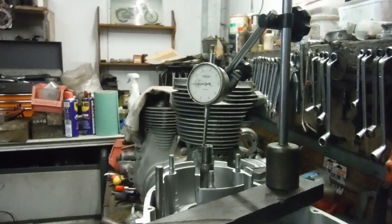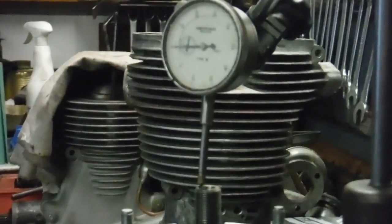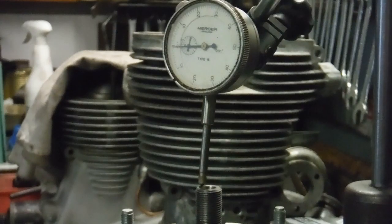I have actually shown this bottom end before with the cases bolted and clamped together minus the conrods and big ends, and I'd already set the shim in for the end float. But it's always nice to check after you've applied the gasket compound to the joint faces and bolted everything up together tightly, which is what I've done now. We'll zoom in on the clock and hopefully demonstrate we should have one and a half thousandths of an inch of crankshaft end float.